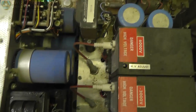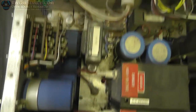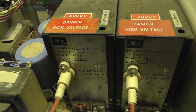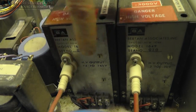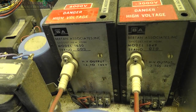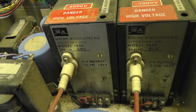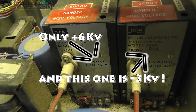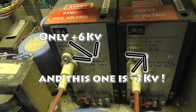So 6,000 volts. Let's see if we can get a better shot of this. So these are high voltage output, 4 to 16 kilovolts positive, and it's got 28 volt input and a ground. 28 in, 4 to 16 kilovolt positive out. That's some serious stuff. These are set to 6,000 according to the tags on top.